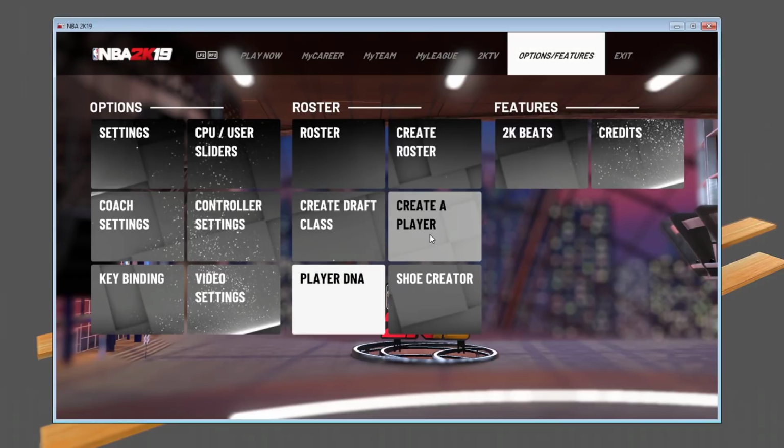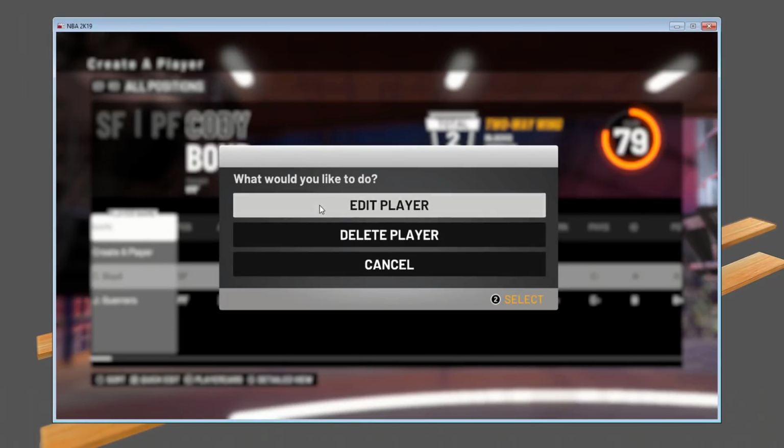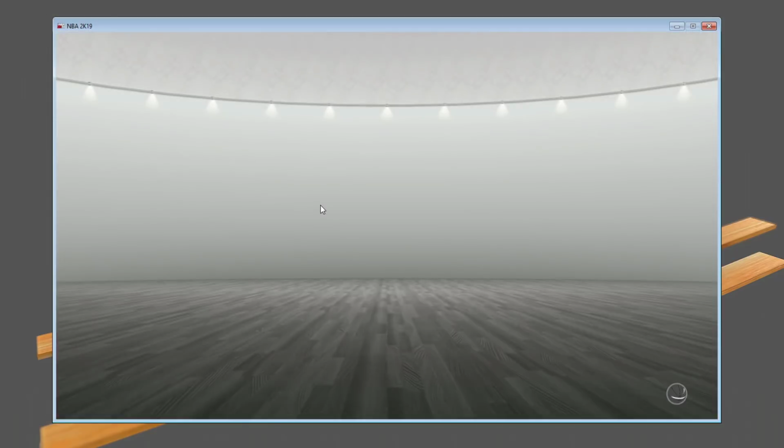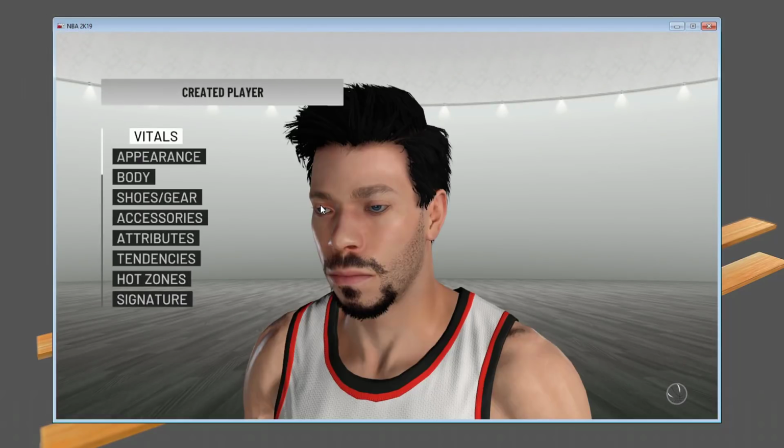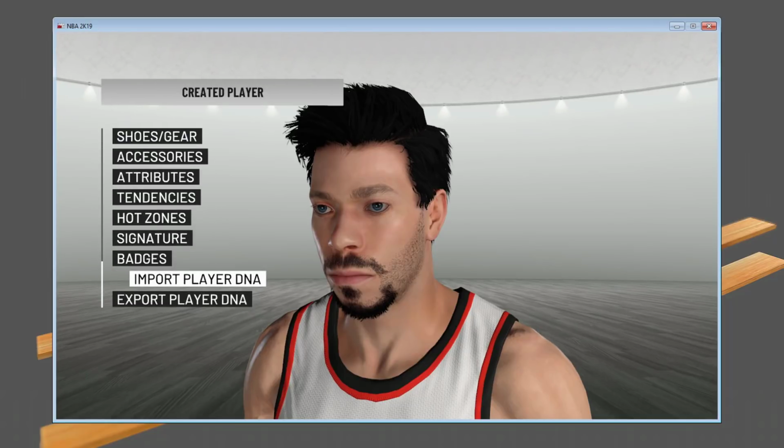And we're going to go into create a player. You need to go inside of edit player, either in a roster or in create a player. Scroll all the way down, and then you'll have the option to either import player DNA or export player DNA.